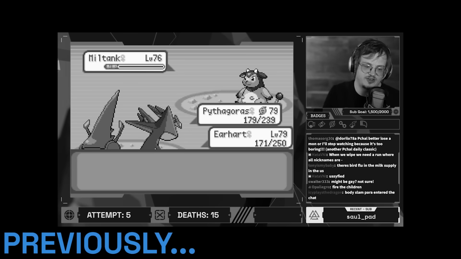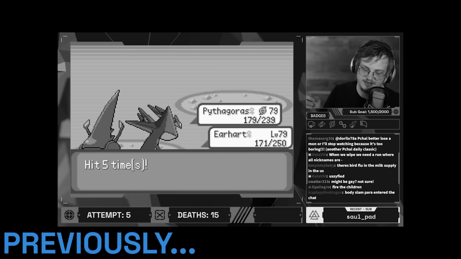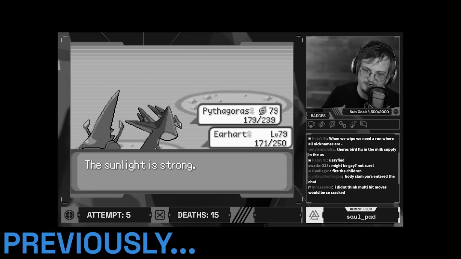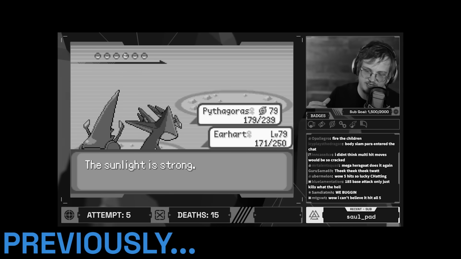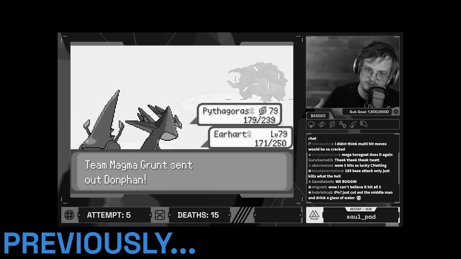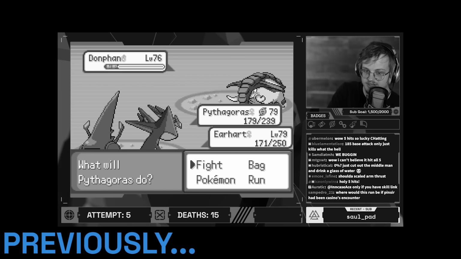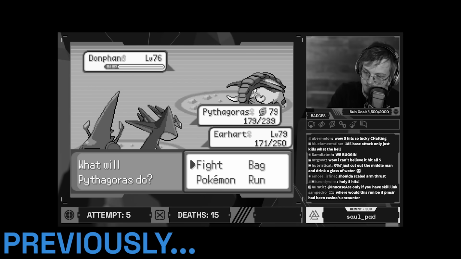Okay, so this Donphan is kind of the scary part. So we're gonna have to explain two mechanics here. One, the Donphan has a Custap Berry, which you saw on the Pyrotag fight at 25%. It procs, and it makes you move first in your priority bracket. Basically sets your speed to 999, just like Quick Claw. Custap Berry Natural Gift happens to be a Ghost type move, which does a ton of damage to Dragapult.